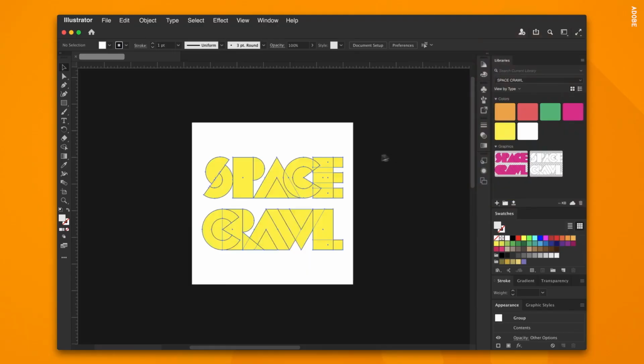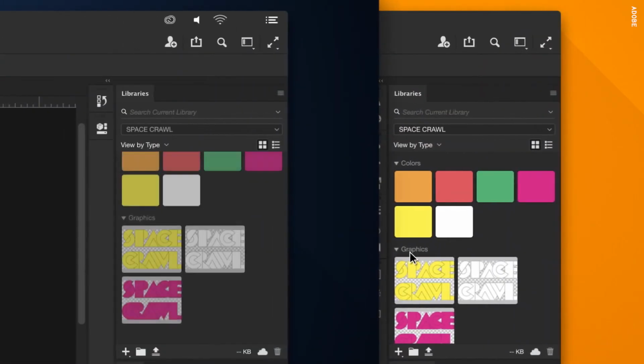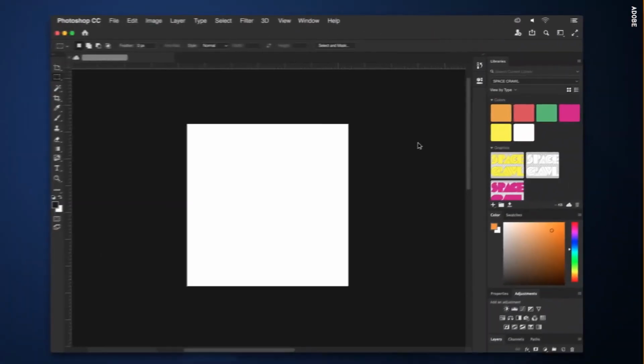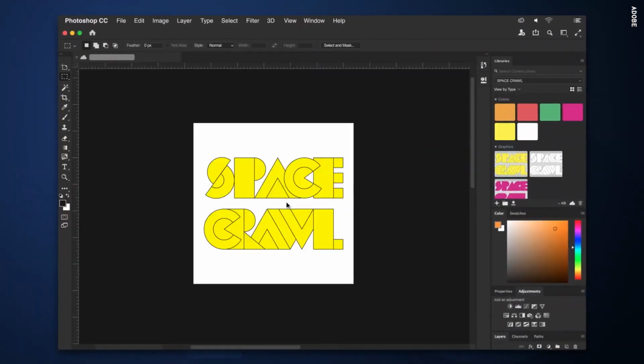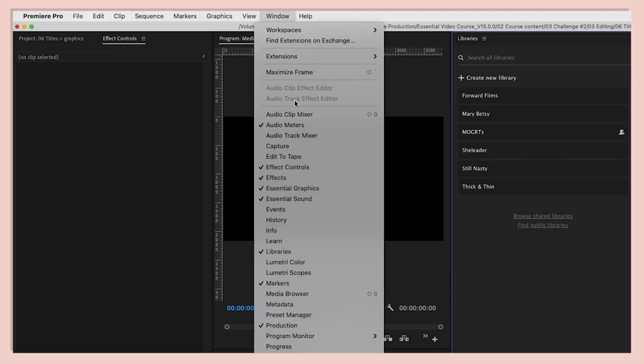Now, the second way to organize your mogrts into folders, and this is the method that I love, is to store them in a Creative Cloud library. And if you don't know what that is, this is just a folder of assets that Adobe will save in the cloud for you, and then you can access them across different applications and use them no matter what you're working on. So if you want to take advantage of this feature, then first you want to go up to the Window menu and make sure that you have the Libraries panel checked.